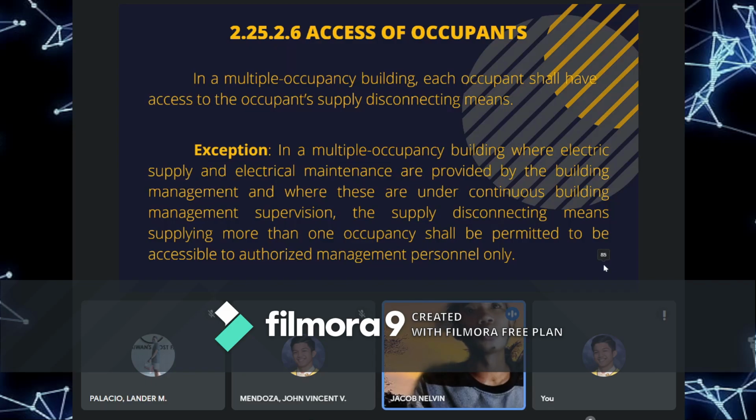Dito naman sa exception, sabi, in a multiple occupancy building where electric supply and electrical maintenance are provided by the building management and where these are under continuous building management supervision, the supply disconnecting means supplying more than one occupancy shall be permitted to be accessible to authorized management personnel only. Meron namang mga building na provided by building management, na may mga tinatalagang authorized management personnel only.